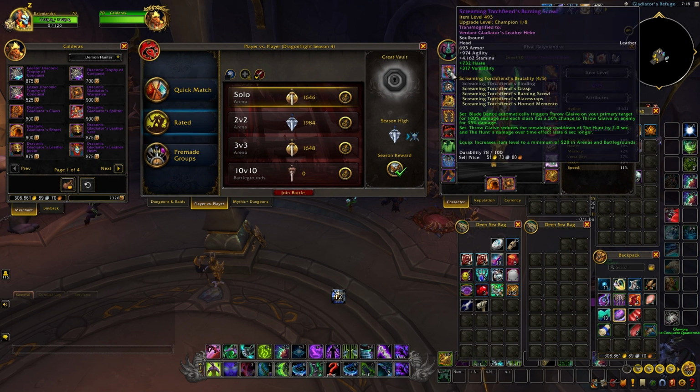So ideally, once you get 1600, I would choose one of the most expensive pieces. So either your helmet, your chest piece, or your legs, because those are 875 points, and the shoulders and the gloves are 700 points. But of course, for each person, it's different. But as far as getting started and getting geared, that's the way I would go.